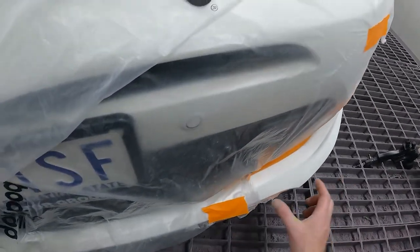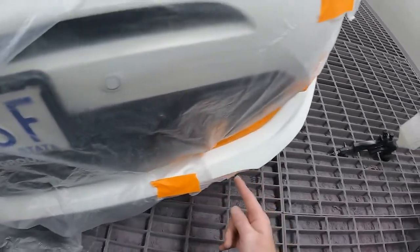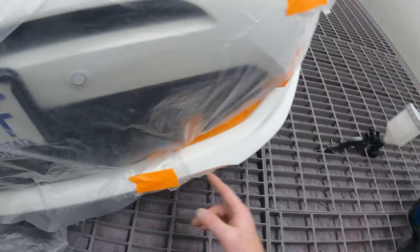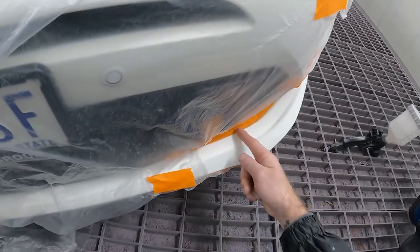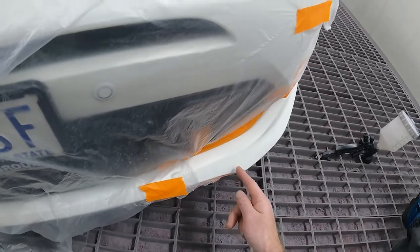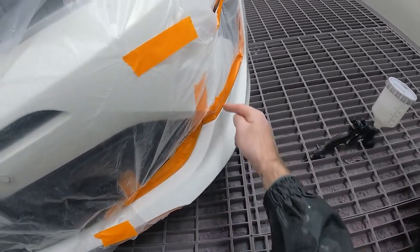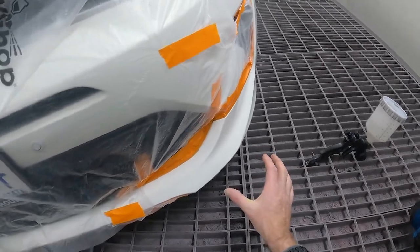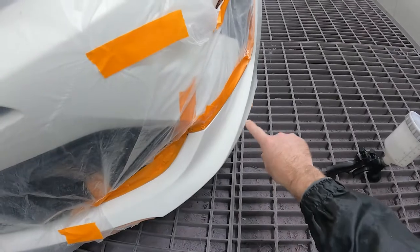Again, because of my marker here, I can see where the scotchy ends. It's a little bit further than that actually, but my first coat is here. My second coat will be about here somewhere. The reason I didn't blend it up here or fade it out here is for a couple of reasons. Well, one is I've got a real sharp body line here.